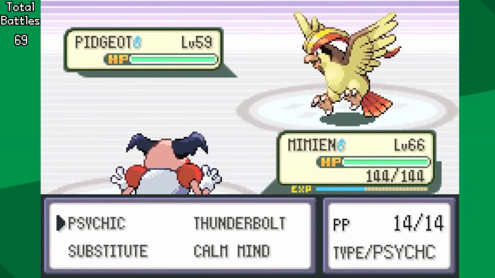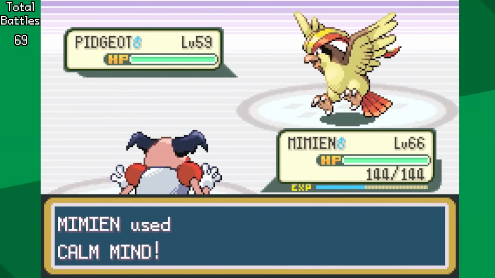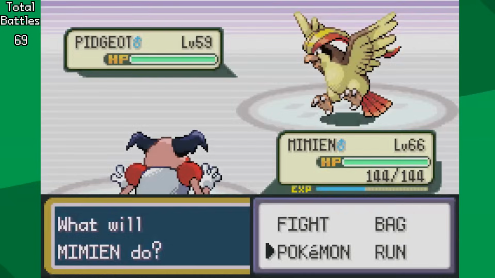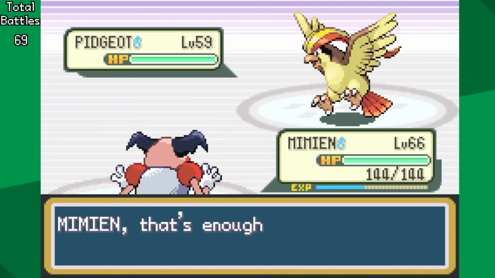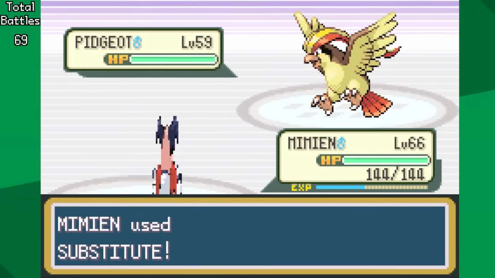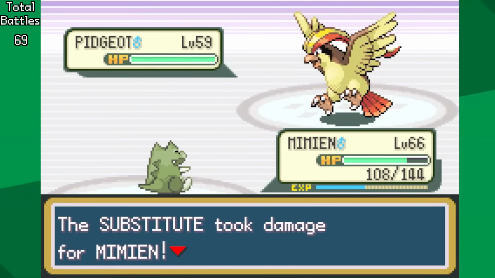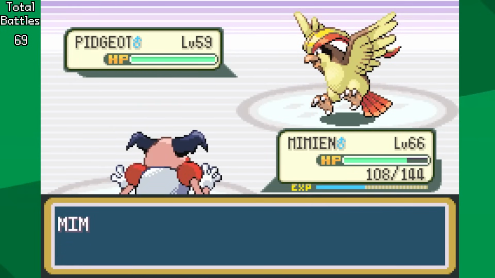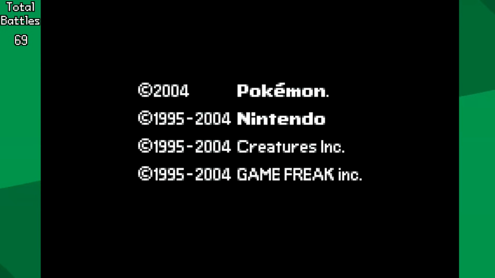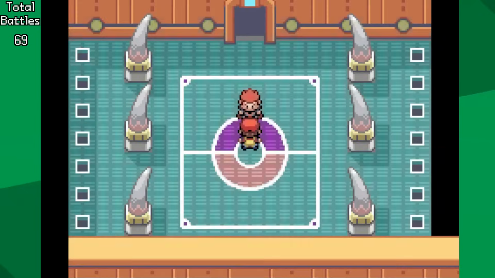Okay, so against the champion, I go for Calm Mind, and of course, this Pidgeot's really annoying. It likes to troll you with Sand Attack, and I get hit with it. So that means I gotta swap. But theoretically, I could go behind Substitute and then block the Sand Attacks. Of course, I do that. It goes for Aerial Ace. And then, of course, it goes for Sand Attack on the Calm Mind. So, yeah, this is going to be really annoying.